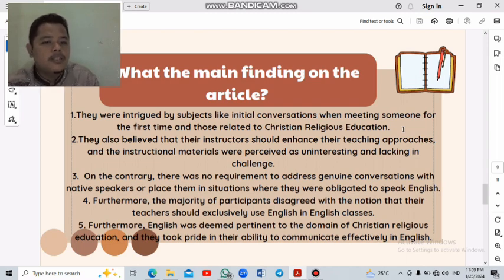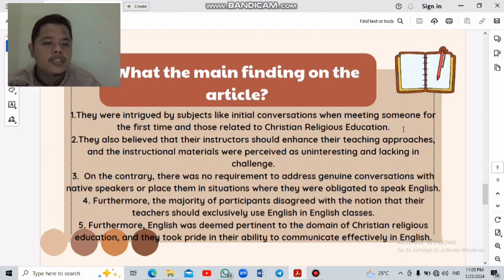The third one is, on the contrary, there was no requirement to address genuine conversation with native speakers or place them in situations where they were obligated to speak English.